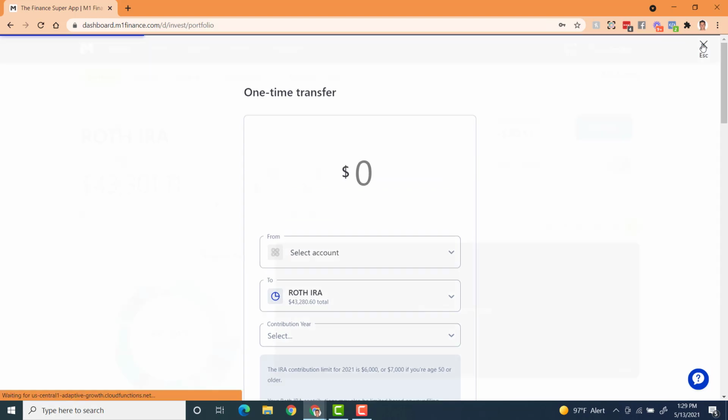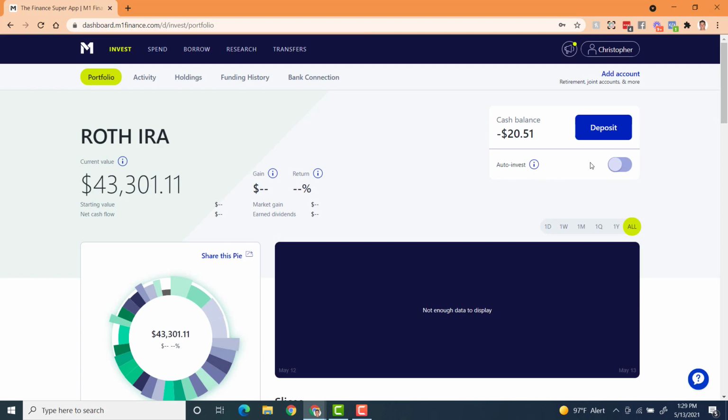The nice thing is you can tell it every time money comes in, you can have it auto invest into this pie. Let's say I have $100 coming in every 2 weeks, or if you think of a 401k, it would auto invest into this pie. If not, the cash would come in here and then you could tell it where to go. So you have that option too. If you don't have your own 401k because you're self-employed, this is an option too, where you can build out your own type of automatic dollar cost averaging investing every 2 weeks or month or however you set it up. There are also other features in here like spend and borrow.